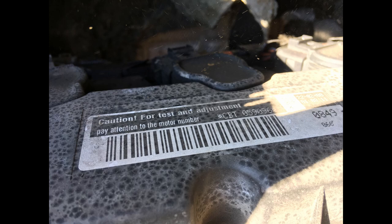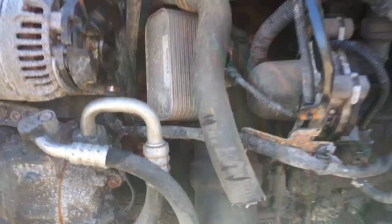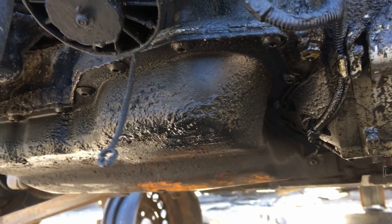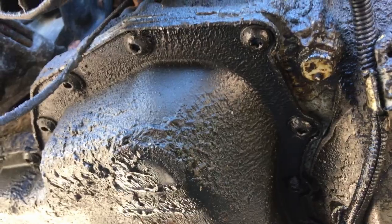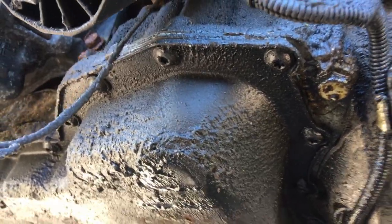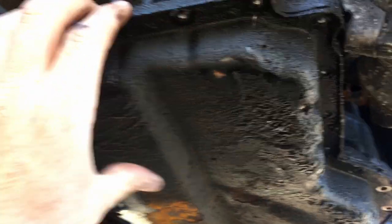I fully expected that the CBT 2009 motor would have 10 millimeter bolts on the oil pan with a cast crankshaft, and the other two 2006s would have torx headed bolts with forged crankshafts. So I went about getting under there, removed all the bolts — I cracked everything loose with a T-handle and then got in there with the impact driver to spin all the bolts out. Once I had all the bolts out, I was able to remove the oil pans with a little help from a pry bar.